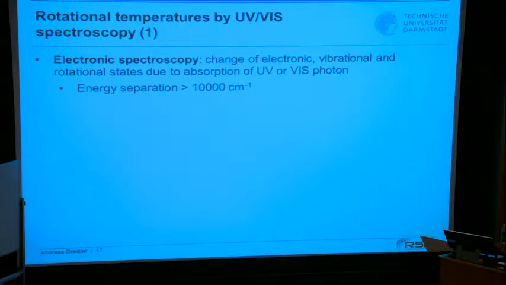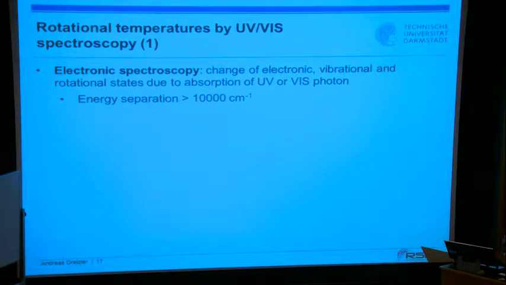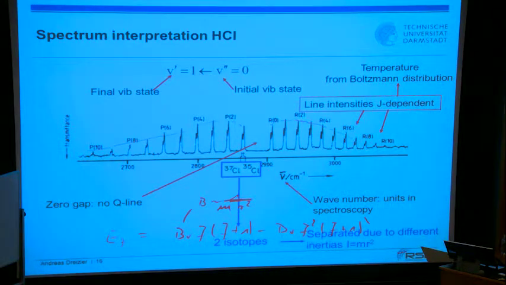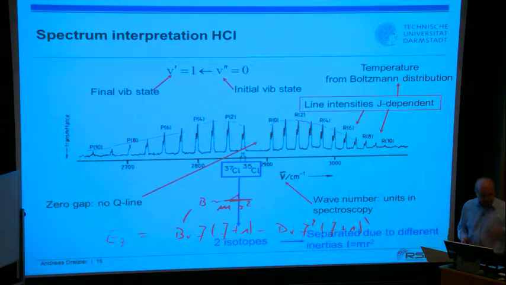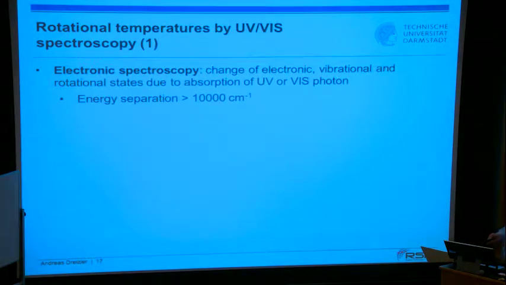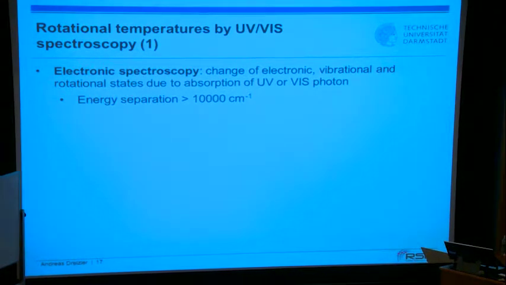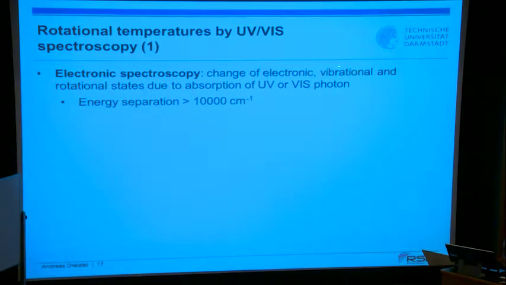Yeah. Now, where have we been? Of course, this was, oh, sorry, I know where we are. This was now to get the Boltzmann distribution over the infrared spectroscopy, rovibrational spectroscopy. Of course, you can try to do that as well, including electronic transitions. And now we switch to a spectral range with higher photon energies, the UV or the visible. And there you not only change the vibration number eventually and the rotational states, but as well you change the electronic state.